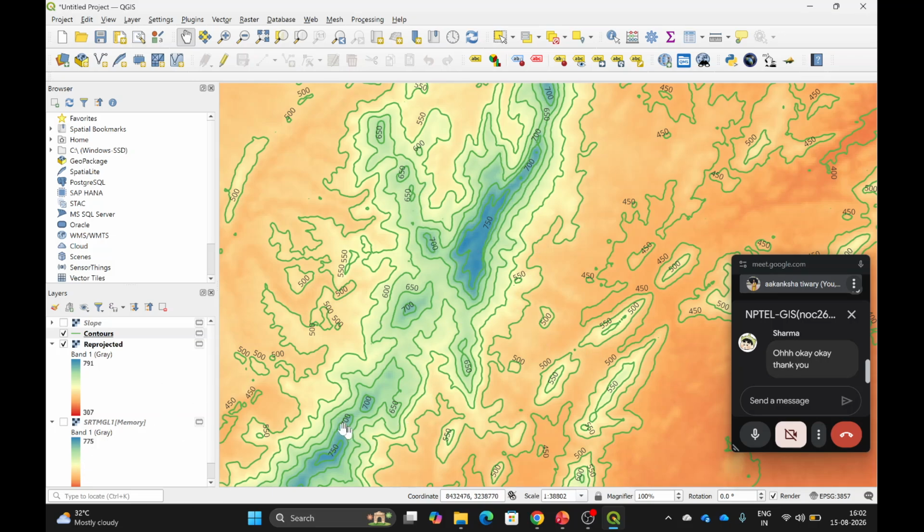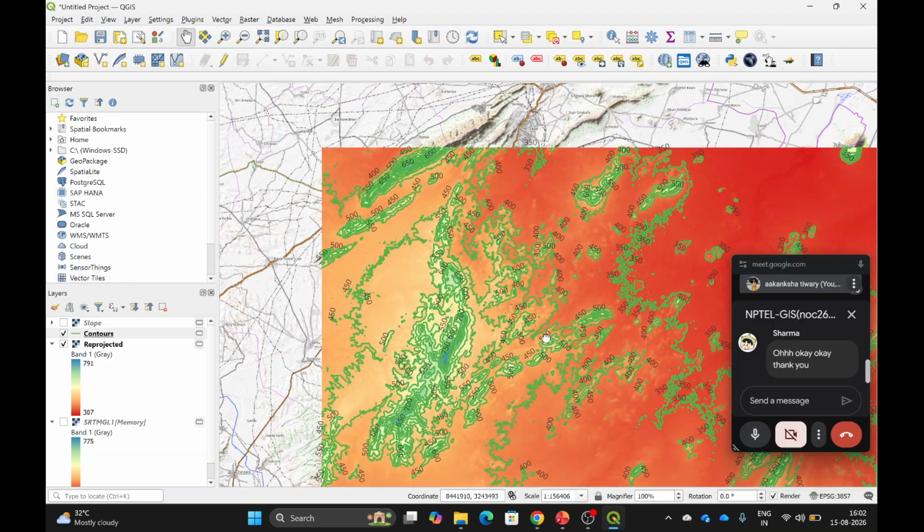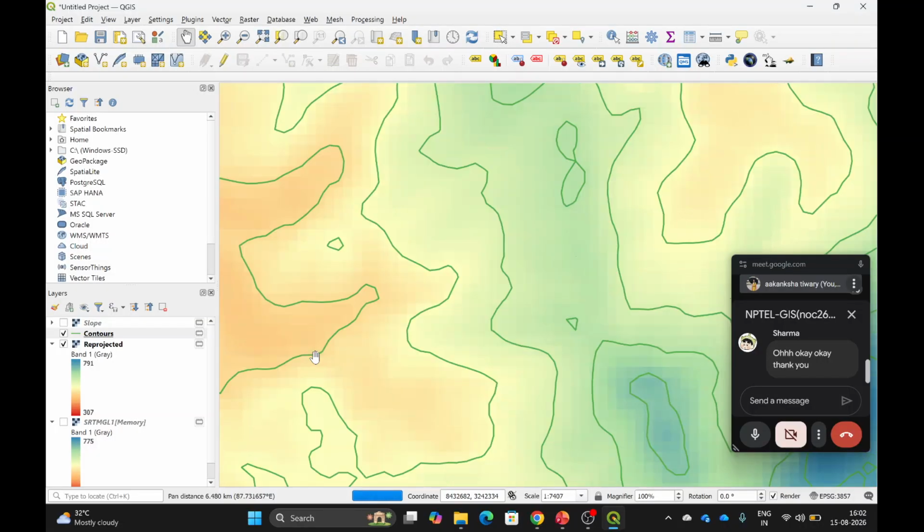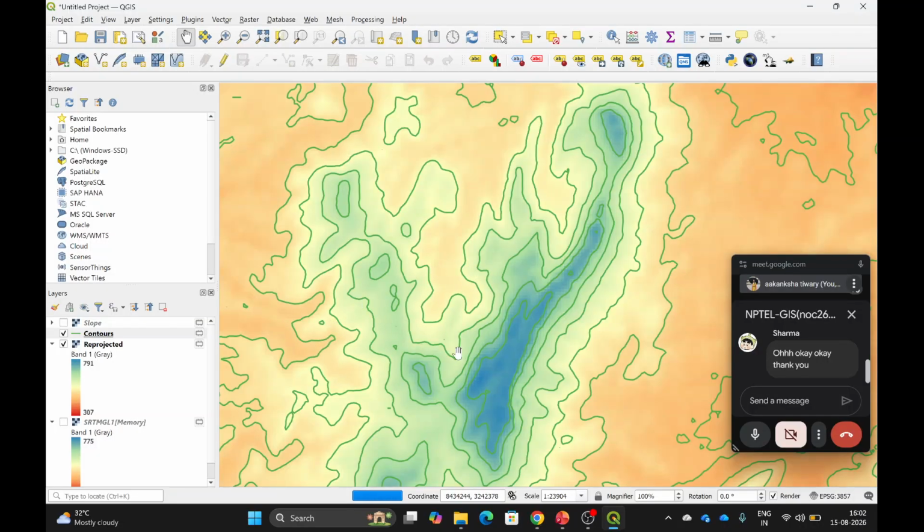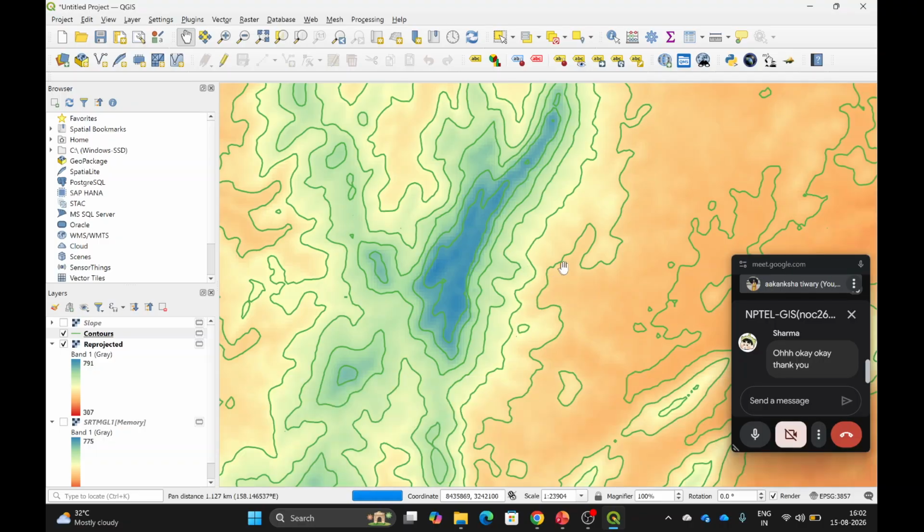So these contours can be made for the rainfall also, for temperature also. For any raster data, you can make contours and see which are the lines that are having equal value. So these lines have equal value, equal elevation value. So that is 500 meters. Okay, this is 750.